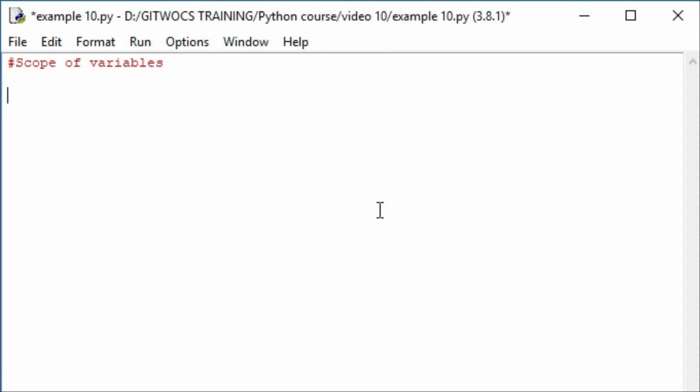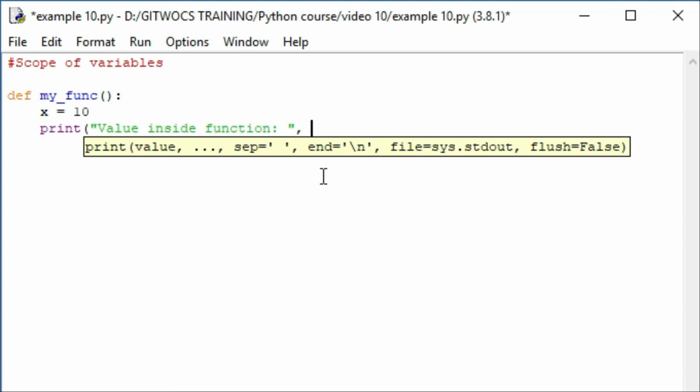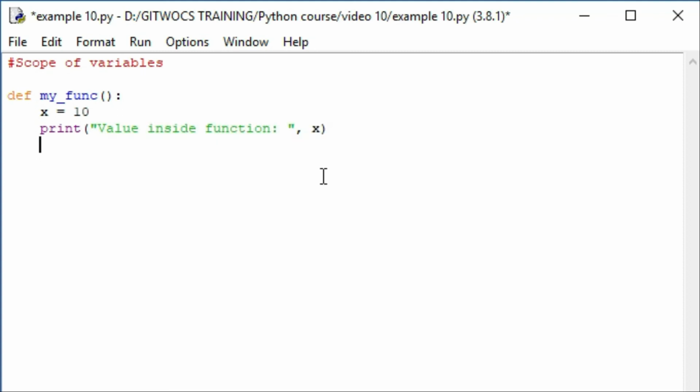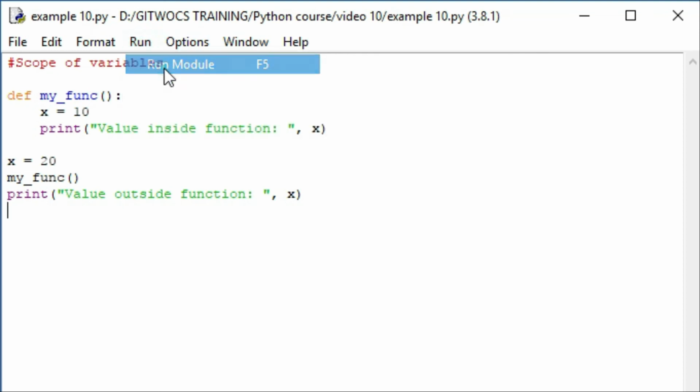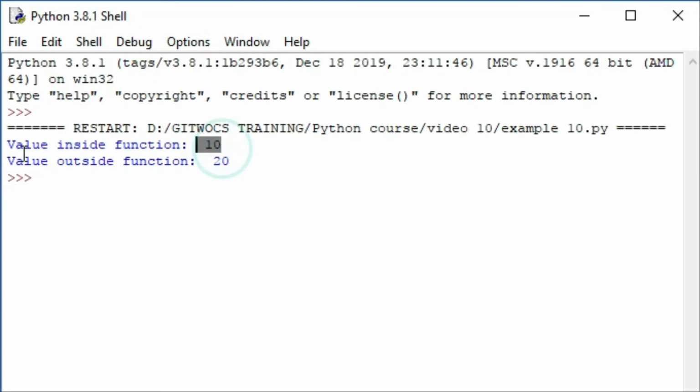For example, we have def myfunc, x equals 10, print value inside function x. Then out of the function we have x equals 20, we call myfunc, then we print value outside function x. So if we save this and run, we have value inside function 10 and value outside function 20.